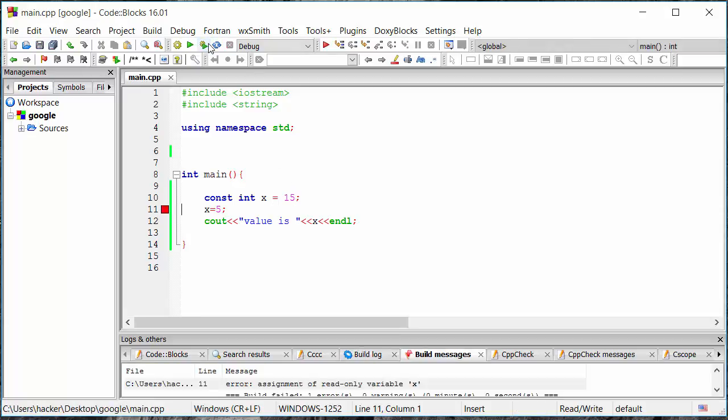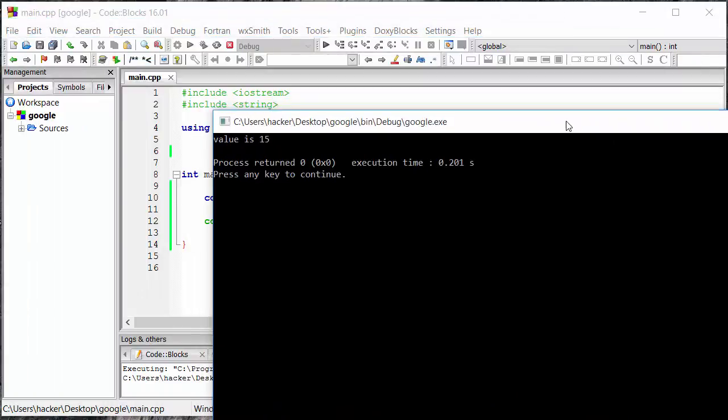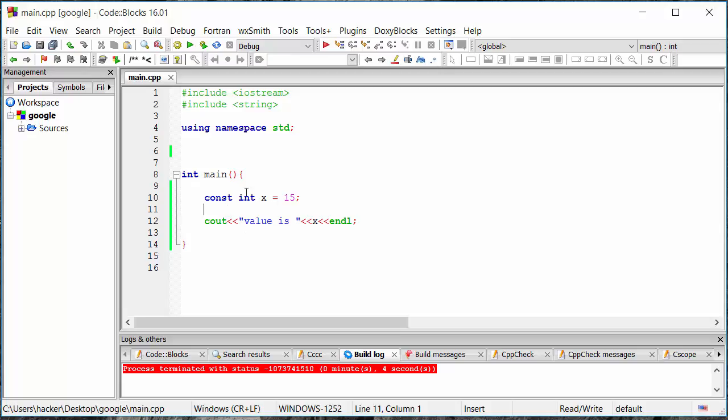If we build this, it will give us an error because we made it a constant variable here, but here we're trying to change its value. But if you don't try to change its value, then it's just going to run fine. It says value is 15 and it will remain constant through your whole program, and you cannot change it.